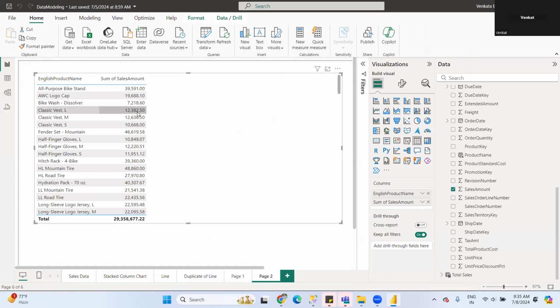That is the major impact of data modeling. Why is data modeling required? Whenever you want to fetch columns within the same table, no relation is required. If it is a single table and you want to create a report, no data modeling is required. If you want to connect from one table to another table, modeling is required.